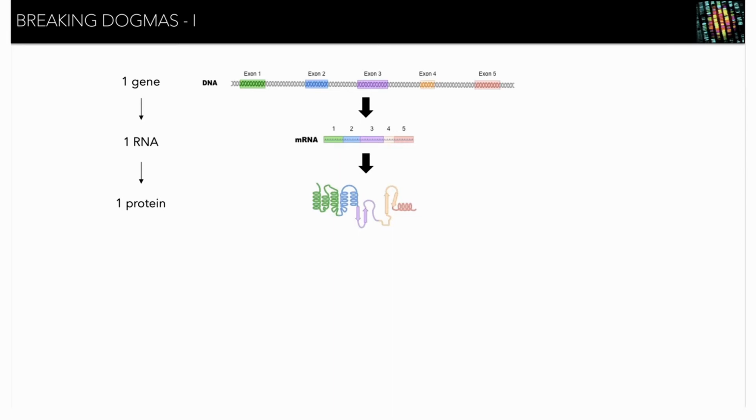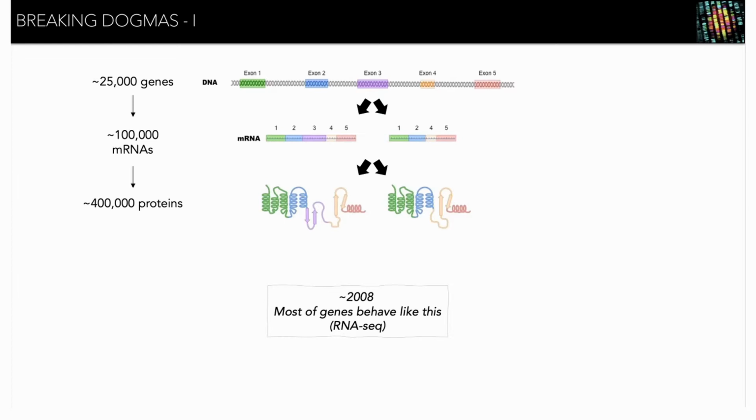The first one, pretty obvious, I think, is that not so long ago, originally we thought that things were pretty simplistic: one gene, one RNA, one protein. But the reality is that in the 2000s, with the high throughput sequencing era, we realized that there are barely 25,000 genes, but almost 20-fold more proteins. And the only way of understanding how we can have so few genes and so many different proteins is thanks to alternative splicing. With this alternative splicing, different coding modules can be shuffled.